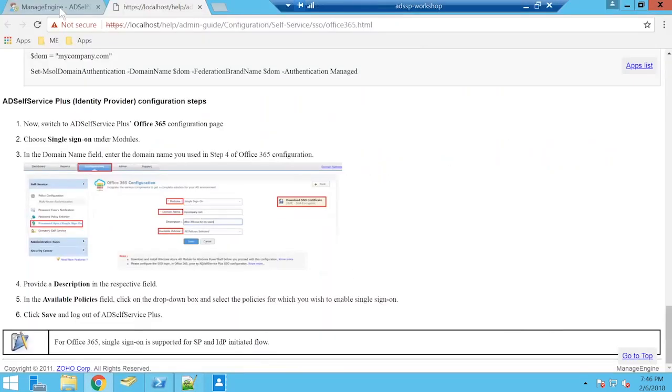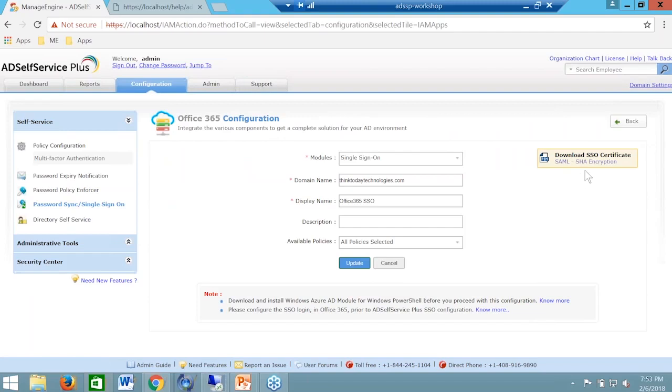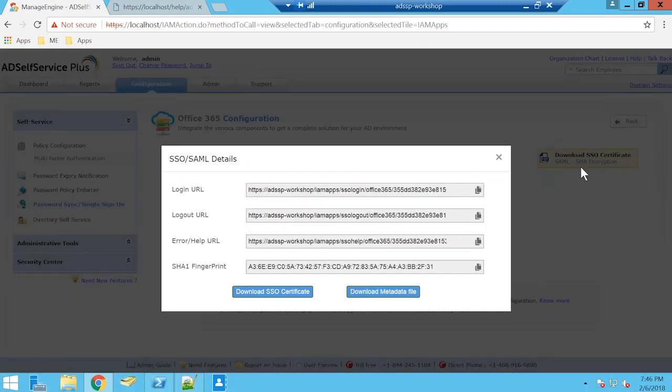And so this is with respect to Office 365 and with respect to the AD Self-Service Plus site. Before I get into the AD Self-Service Plus site, let me quickly show you that all the details that you require for configuration with respect to the service provider are available right here in the Download SSO Certificate tab or SAML details, which is your login, logout, and help URL.